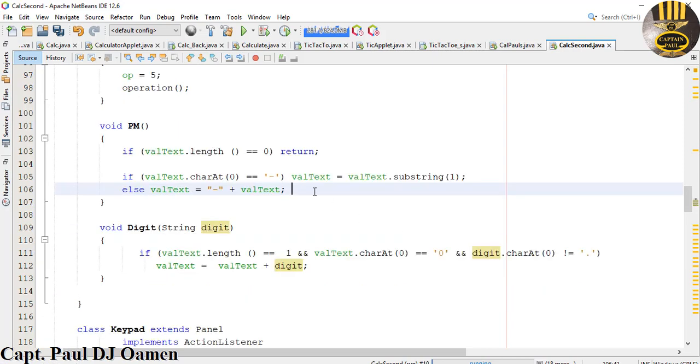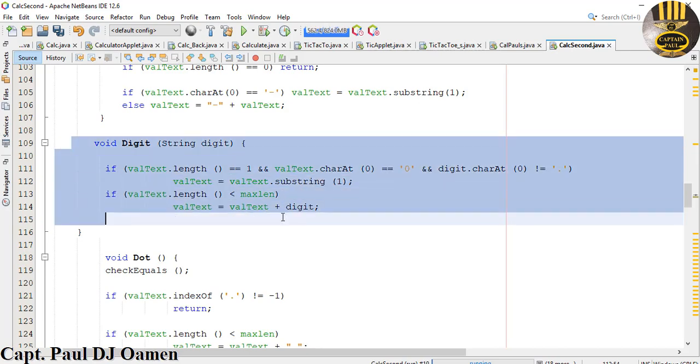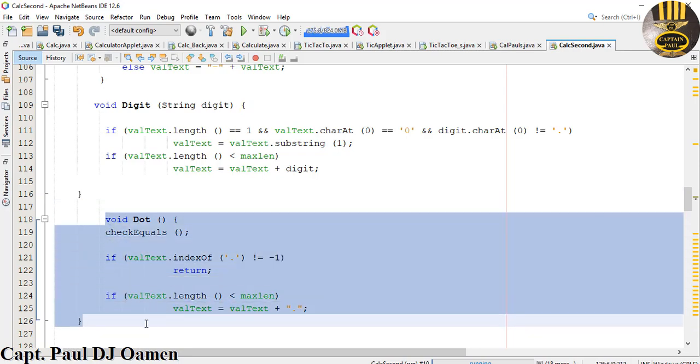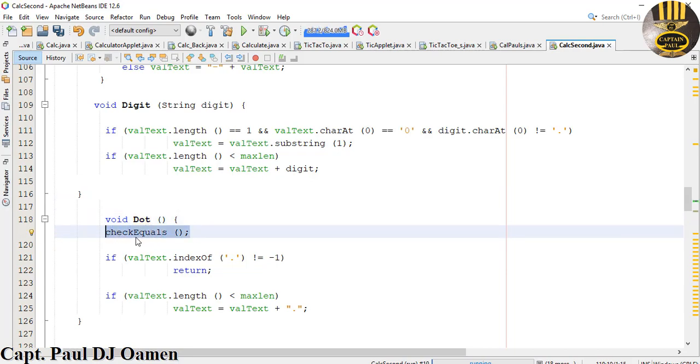Okay, now that that is done, let's take care of something else. Let's take care of the dot, since the body text is taken care of. So I've just corrected this. So that's the digit, and I've also sped up the whole process, and I've taken care of the dot, that's for the decimal, and I also wrote another function to check the equals.